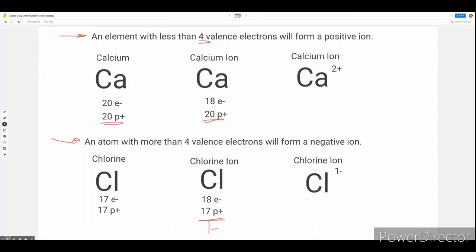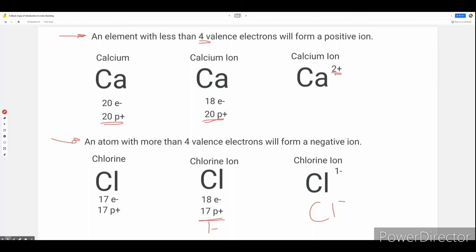Now, if you were writing this as an answer for something, when it's only a 1, you don't actually need to include the number. You can just put the negative or positive sign. It tells me 1. But you always have to include the number when it's not 1. That's true of formulas when we get to that too. If it's just 1, you don't need to include the number. If it's more than 1, you do. Okay.